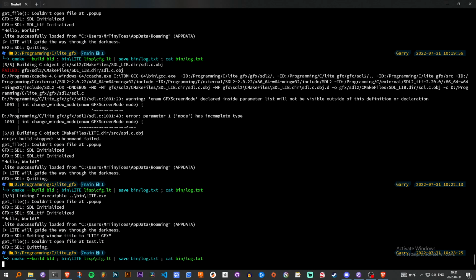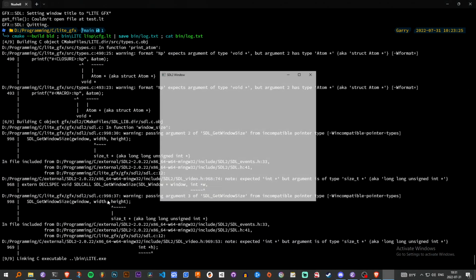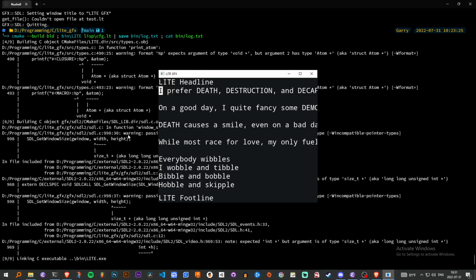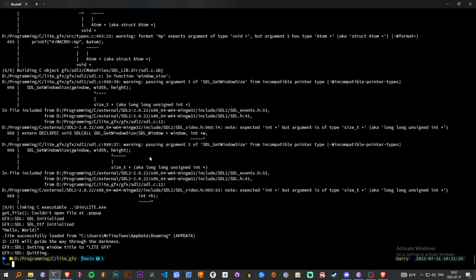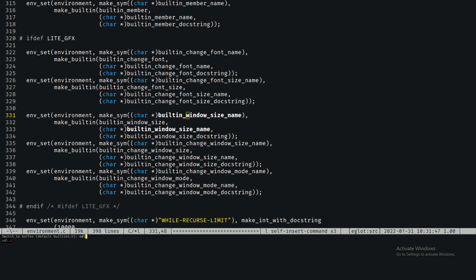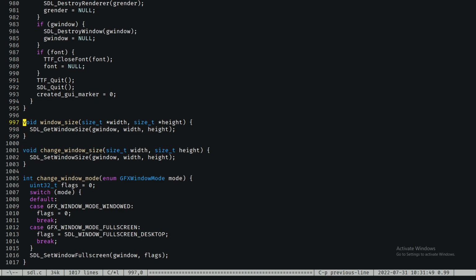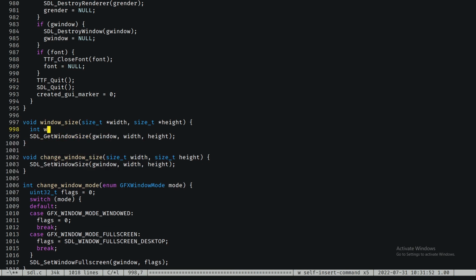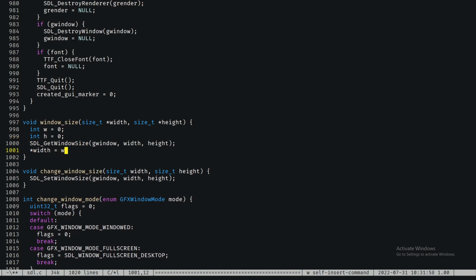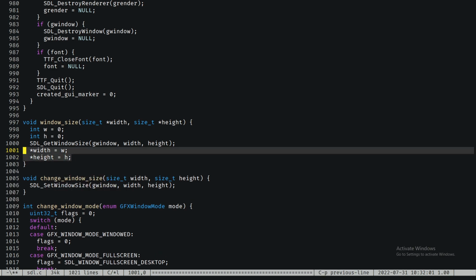So now, hopefully, so are these warnings? Warning, warning, warning. Okay, warnings. What are the warnings? I'm worried. Incompatible pointer types. Of what? Int pointer. Int pointer. Okay. So something like this. This way we copy from something smaller into something larger.